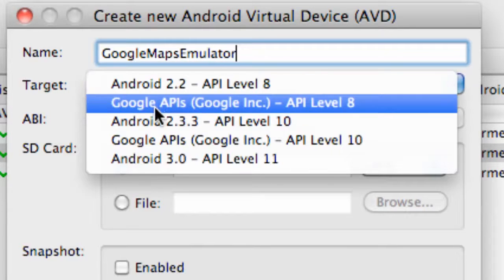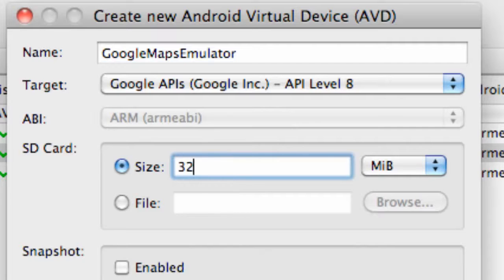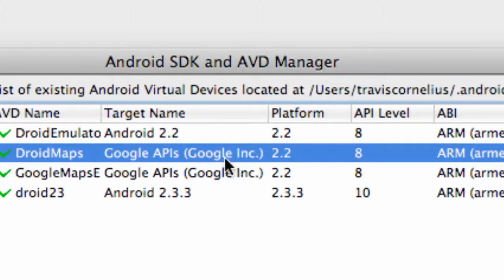We're going to select our target, again the target of Google APIs and level 8. And if you want to have an SD card, throw that in there. Create AVD. And this is where we're going to run our Google Map applications, off of this emulator, because it won't work on this one.